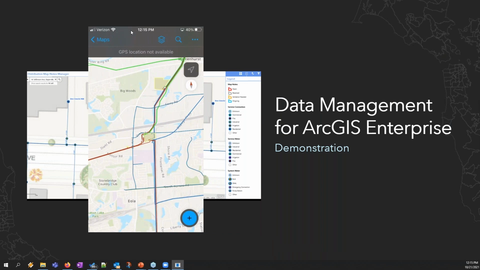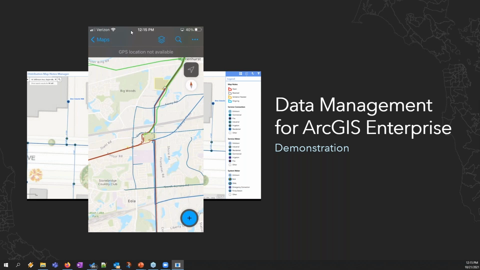So I just dragged my phone over onto the screen and hope everybody can see that. And so the reason that I wanted to do a demonstration for my phone is that this is kind of where people have been trying to get to for a long time. Yes, you can manage your networks, you can look at utility information on a desktop, but I want to be able to get data into the field.